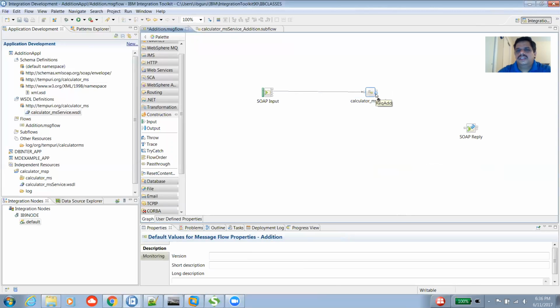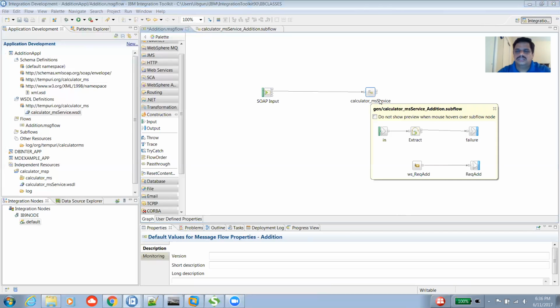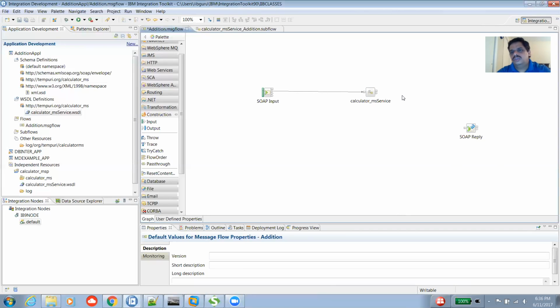Okay, and then subsequently what needs to be done for the message? We got input parameters, two integers, so what is the logic that we have to implement? We have to add the two numbers and send the result as a response.